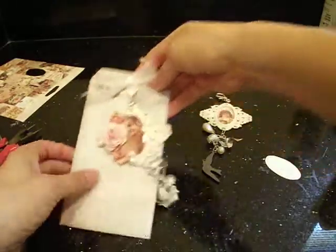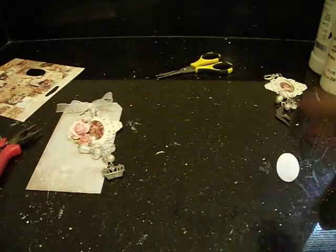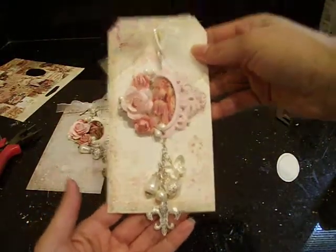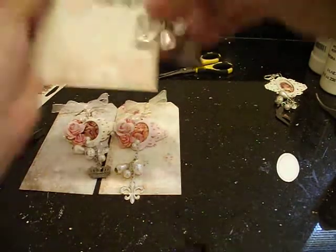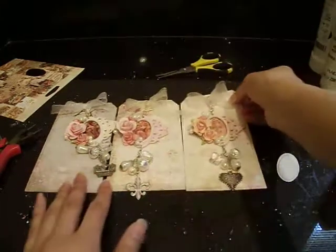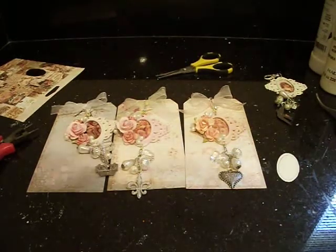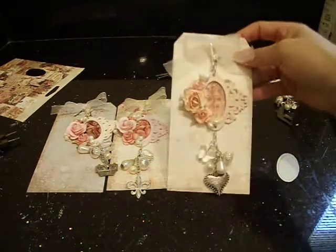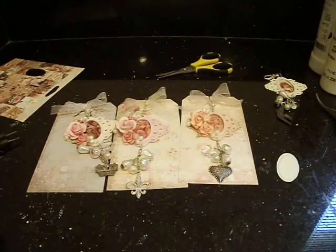So that's it. Let me show you real quick my pretty little charm. Here's the first one — and I've got a mess, I know. Here's the other one. Look how pretty! I'm so happy — I'm actually really proud of myself for doing this. Those are my charms that I created for Sabrina. I hope she really likes them and I hope you like them too. I would love to hear if you're willing to try the tutorial — it was really easy. Really cute way to create some little charms using the Tim Holtz ornate plate. Thank you so much for watching. I'll see you all real soon. Bye-bye.